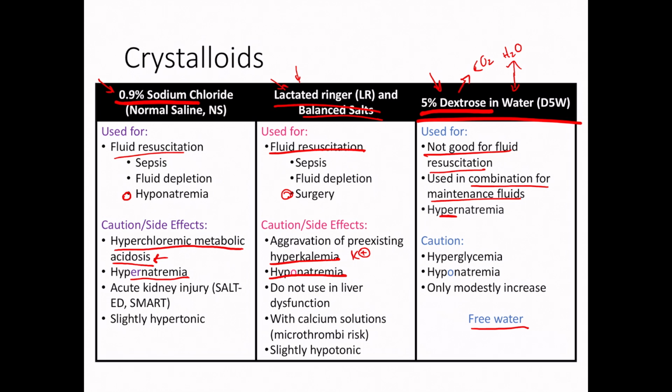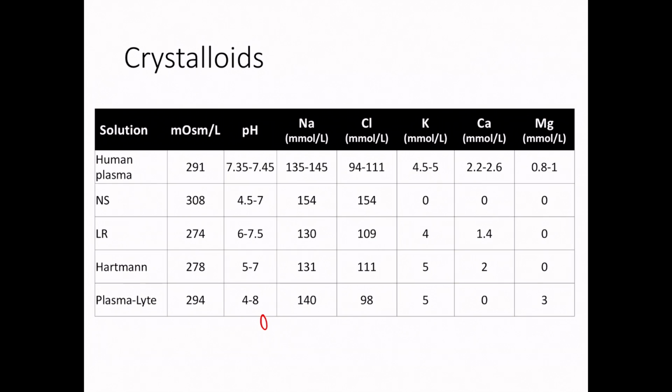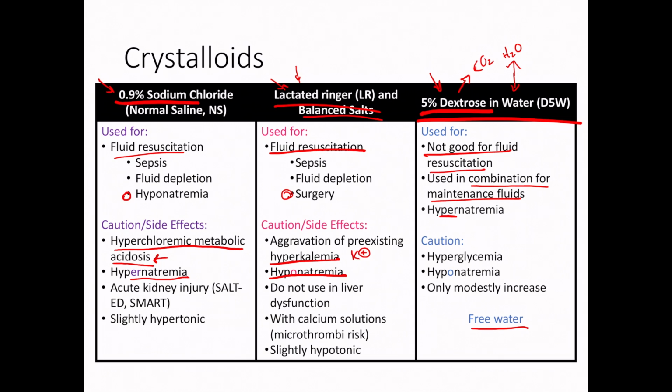It shouldn't be used in liver dysfunction because those patients can have a risk for building up the lactate. It does have a risk of microthrombi if you give it with a calcium-containing solution. A good example of this is an antibiotic called ceftriaxone. Actually, it's formulated with calcium, and so when you give those together, it can cause a risk for microthrombi. So if somebody's receiving something that has calcium in it, then you would want to avoid it. For exam purposes, you would be specifically told that that solution has calcium in it, but in real life, you may have to look it up.